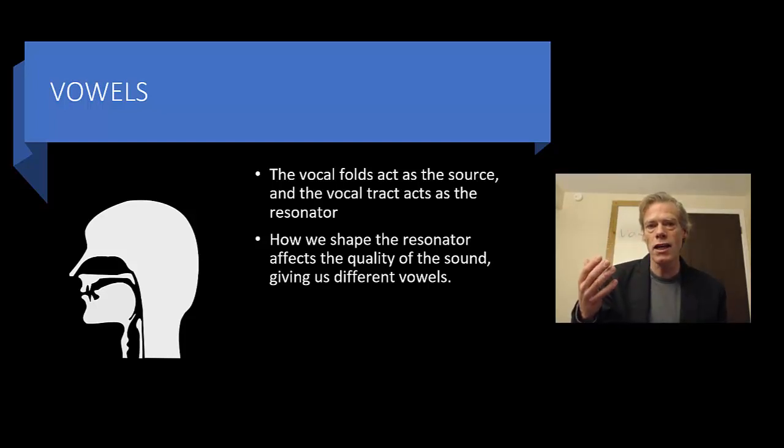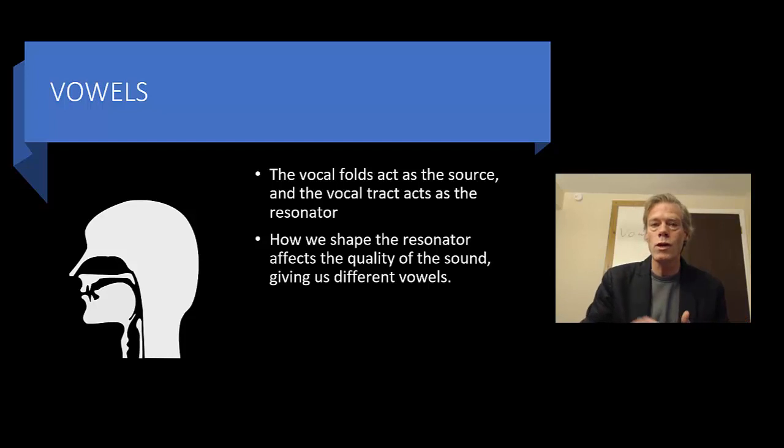So in this way, you can kind of think of it like a musical instrument. Any musical instrument has to have an initial source for the pitch. But part of what sets apart one instrument from another is how it resonates. Think about the difference between, say, a guitar and a piano. You can play the exact same pitch, but you know there's a difference between the way that a guitar sounds and the way that the piano sounds, because they have very different resonating chambers.